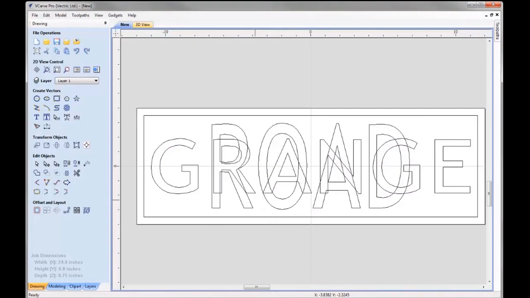So we've made a copy of the word Grange on a layer that is now invisible. Now for the vectors that are going to represent the bottom layer of text, I need to weld together both words because I still need it to go round the word Grange to make sure that remains raised up and not cut away, but then also on the bottom layer it's got to go round the word Road as well. Now I'm not able to weld together text entities, so I would have to convert these to curves first. And then I'm going to end up with a slight problem because I'm going to lose some of the inside areas of my lettering. If I just quickly demonstrate that, if you don't follow along for this step and just watch what happens on the screen.